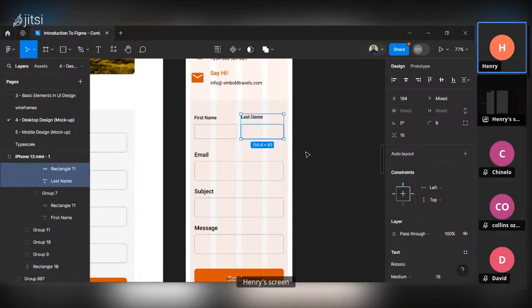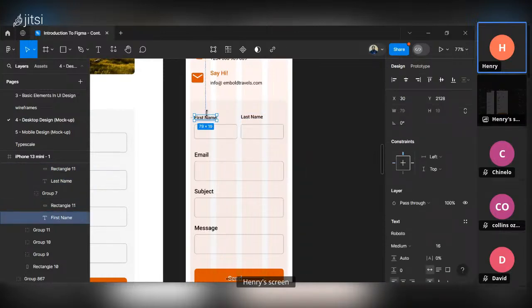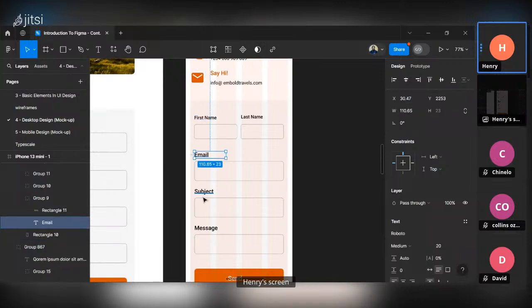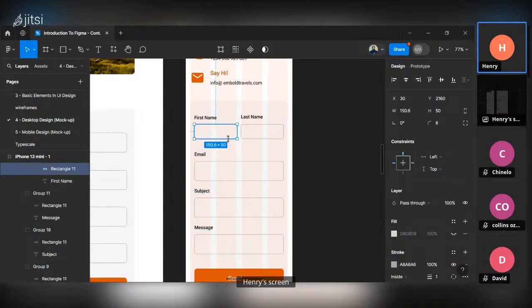Just need to align it as well. And then I just need to copy this, Control and C to copy the style, and then select these other ones, and then paste the text style there. That's 16. And for the input field, I was using 50 for the height and 6 for the corner radius.